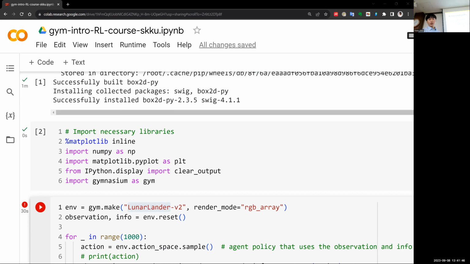If you click, there are several methods in this environment class: step, reset, render, and close. The most important method is the step.